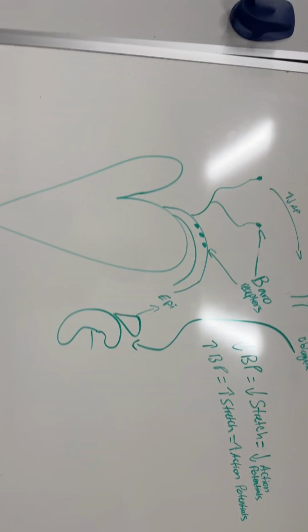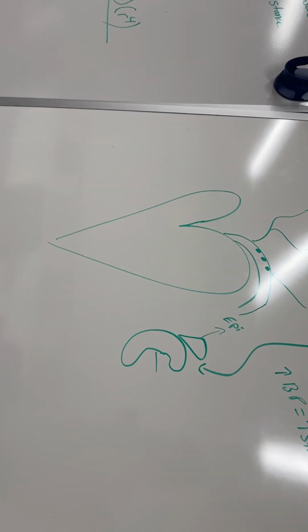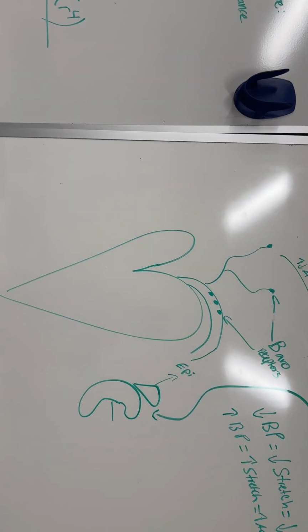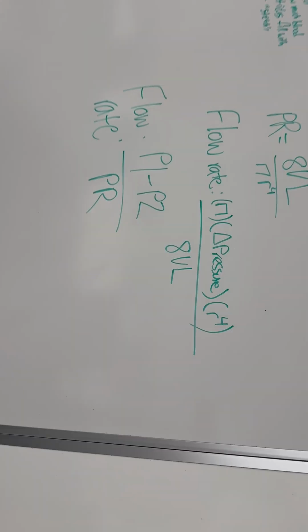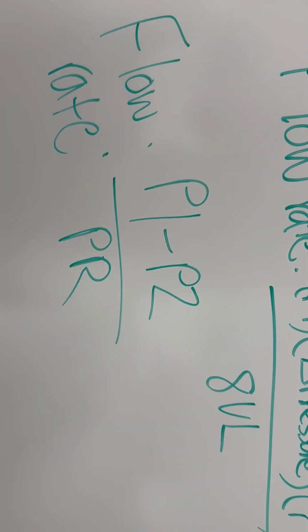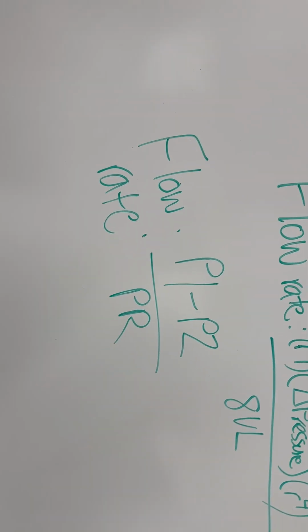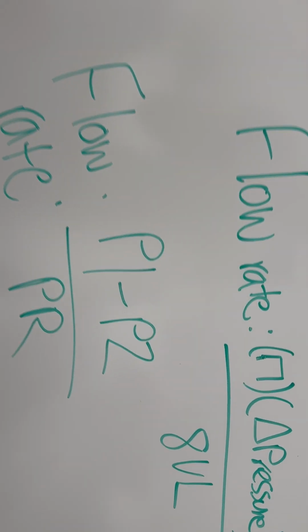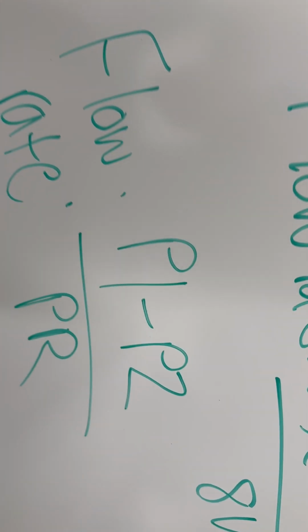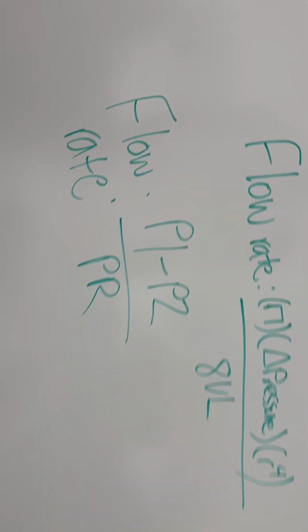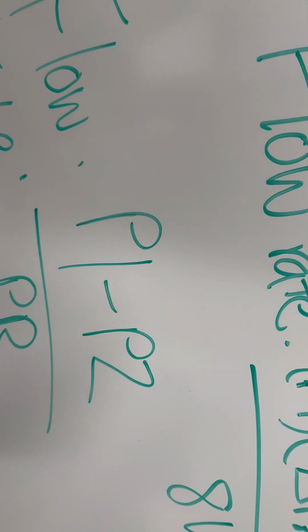And the reason that we have this is because if your mean arterial pressure drops below your intracranial pressure, due to this equation here, right? If P2 is higher than P1, then you're going to have a backwards flow rate. It's going to be negative, right? So say P1 is our low systemic blood pressure. Let's say it's 50. And then our P2 is intracranial pressure. Let's say that's 55. P1 minus P2, it's going to be negative 55.